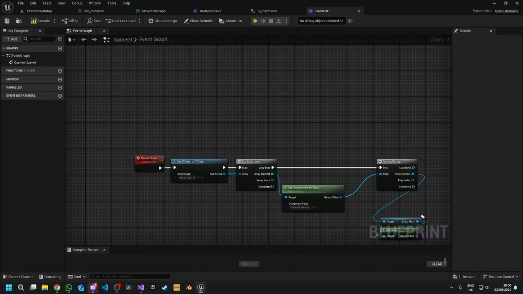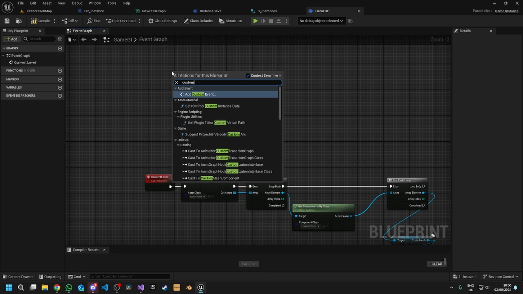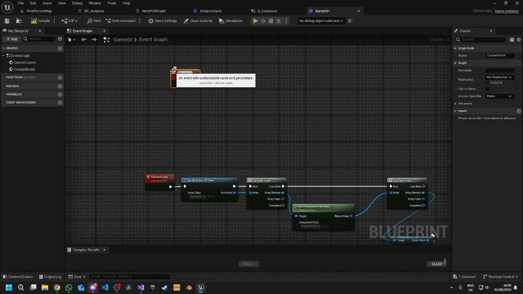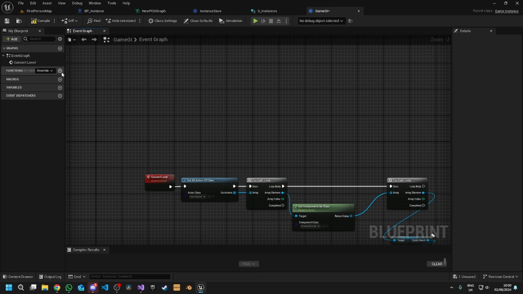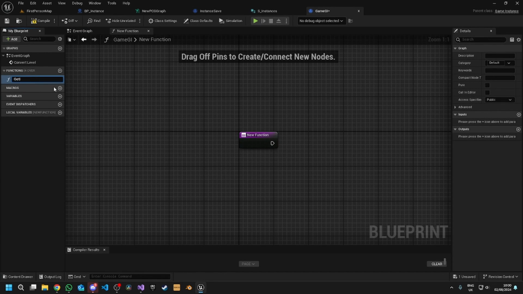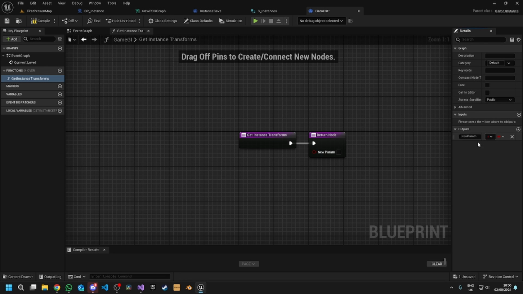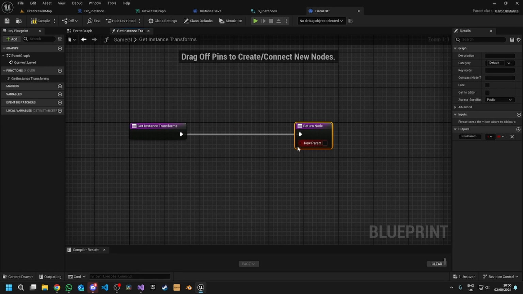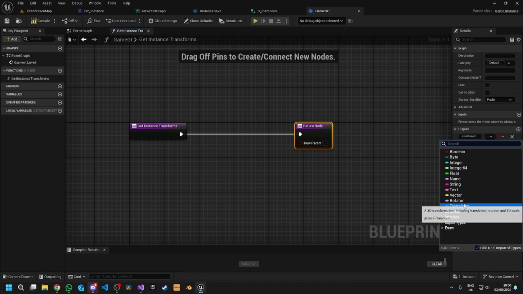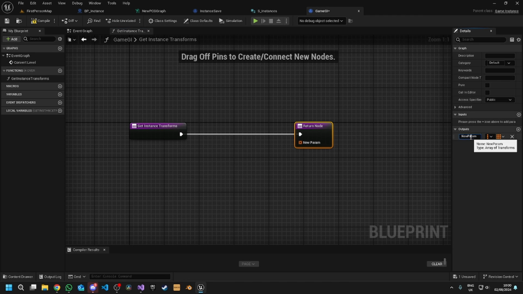Okay, I am going to create another function here. Actually, no, I'm going to make this an actual function because I'm going to need one. Get instance transforms, and this will have a return, and it's going to be transforms, an array.